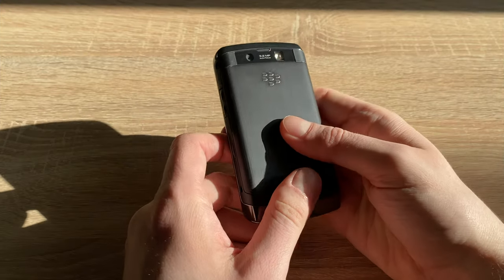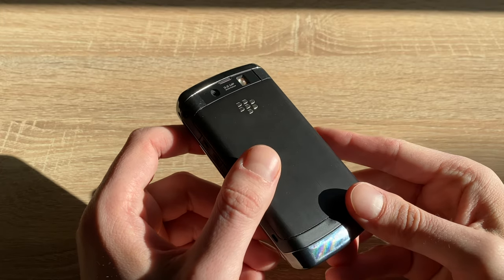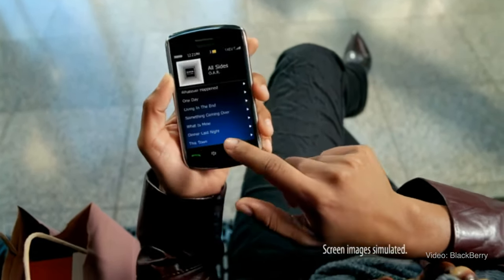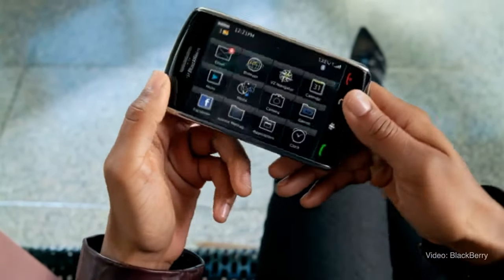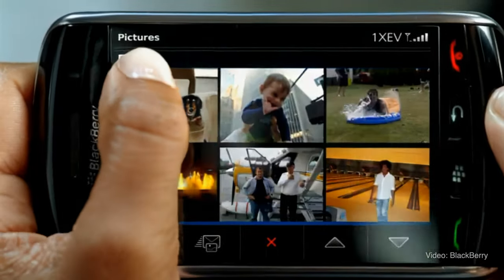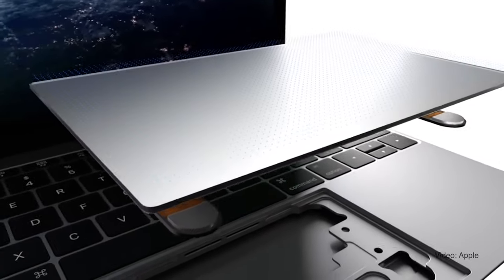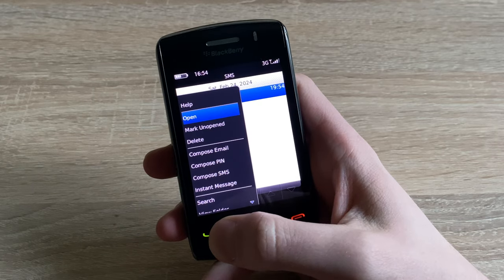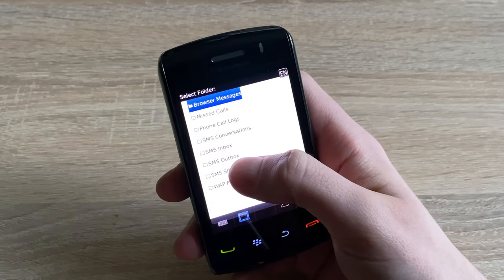The first Storm was a proof of concept, and although the implementation was bad, the concept itself deserved attention. I won't judge how in demand a smartphone with a screen that you can physically press could become, but it could definitely be a separate class of product and add value for many people. So, for example, nowadays premium notebooks use trackpads, which simulate touch and give haptic feedback, and these trackpads are the best in the industry. For that matter, the select, check, press sequence can be applied not only for typing and be useful not only for the elderly.